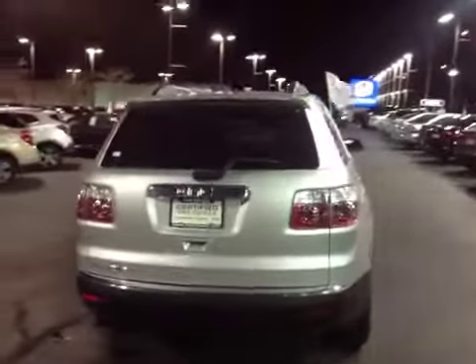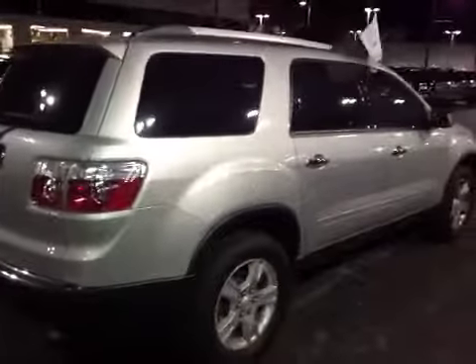All the glass is in good shape, rear wiper blade works, got the floor mats in the back there too. Passenger side, coming up here — again I didn't see any scuffs on the alloy rims, that's a pretty good thing. Headlight, no blemishes, no cracks, no yellowing, same with the fog lights, those are in good shape. I don't see any rock chips in the front. Let me take you to the interior.